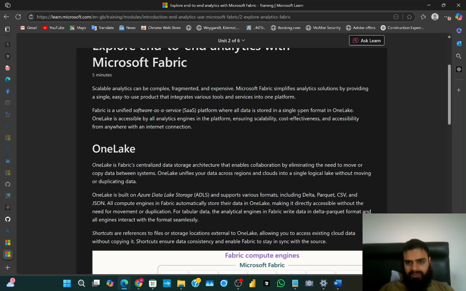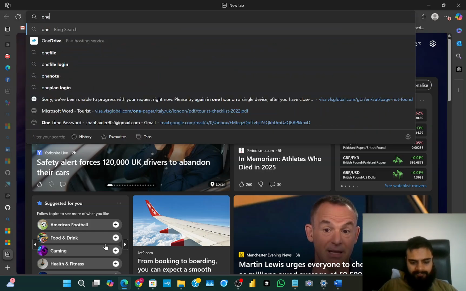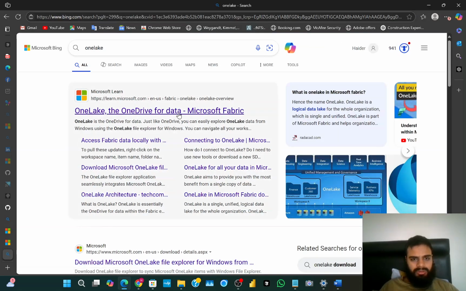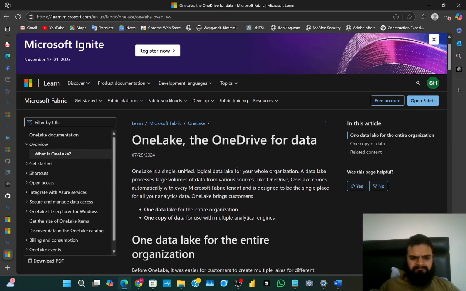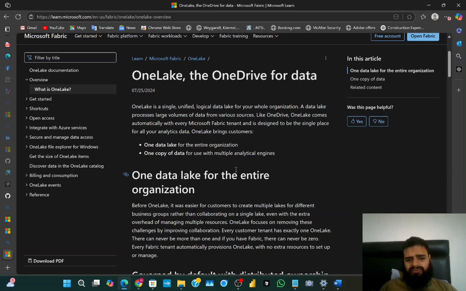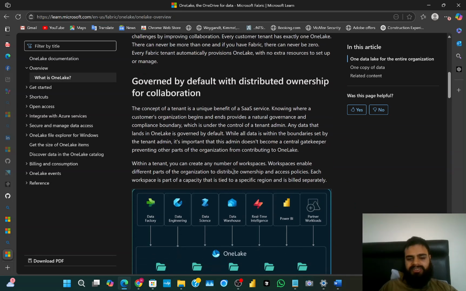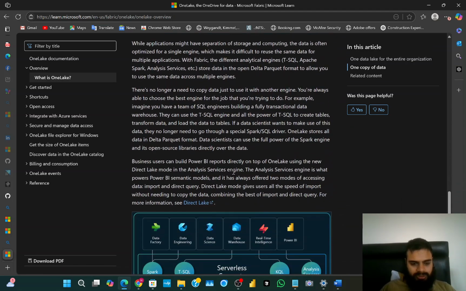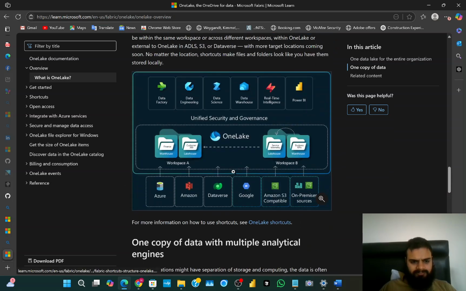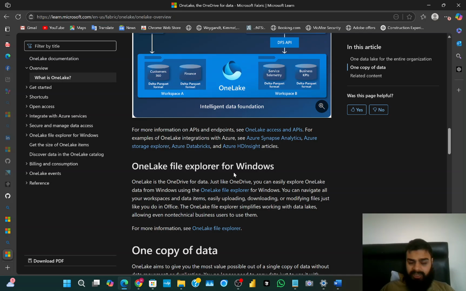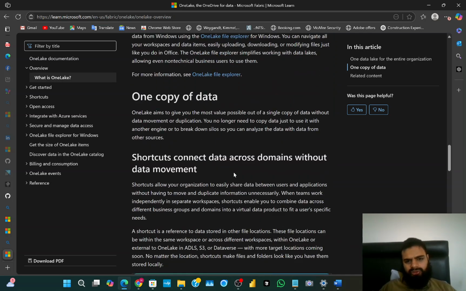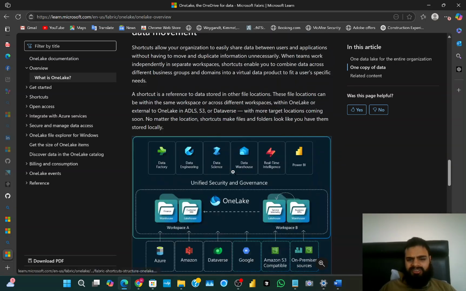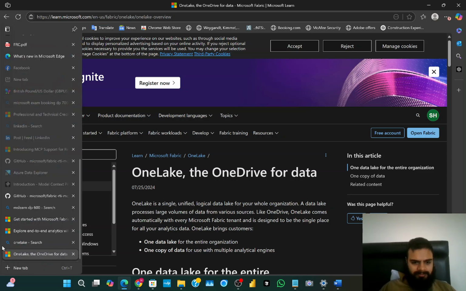Stored in a single open format. Fabric stores data in a single open format, which is OneLake. OneLake is basically kind of what we can call OneDrive for your Microsoft Fabric. I will not go into details, but basically it is an open format. Just for easy understanding, it's the same as OneDrive, and also you can create shortcuts, folders, etc. Quite similar.